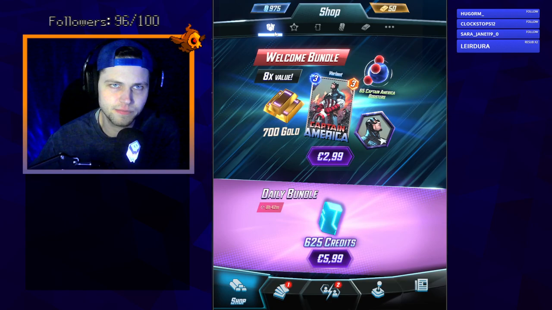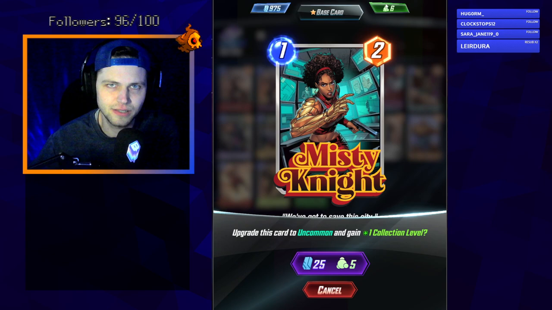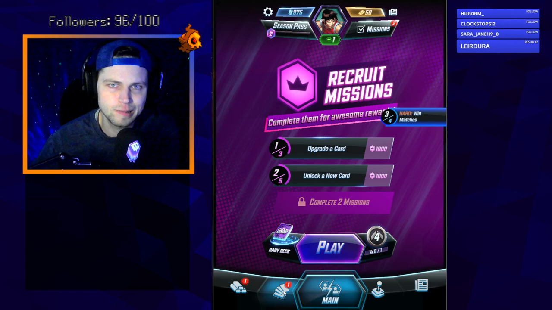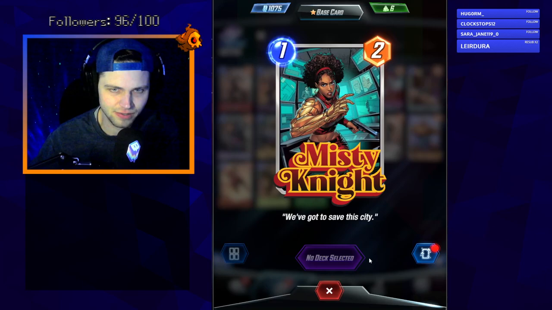So these credits, can you get these for free, or do you need to buy those? I need to know if I should use them sparingly or not. I gain one collection level. It's the only one I can upgrade right now. Wait, I have missions. Play six cost cards. I did that. Okay, so you can get this stuff. So I should not have to use it sparingly. So I can just upgrade Misty Knight.